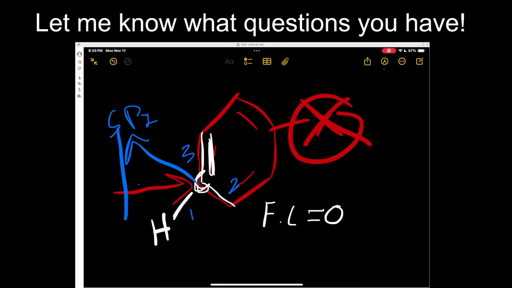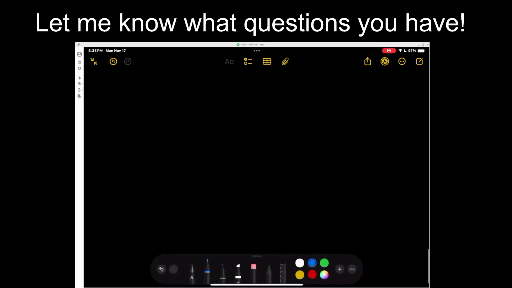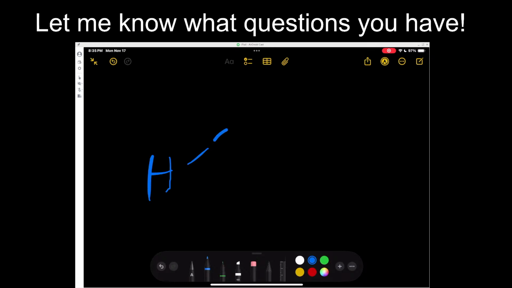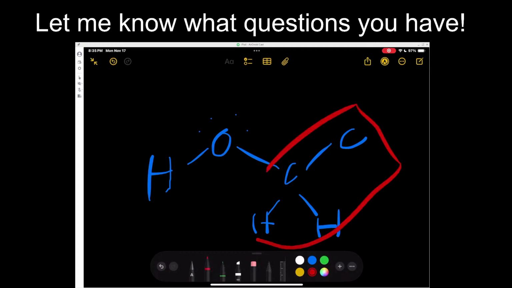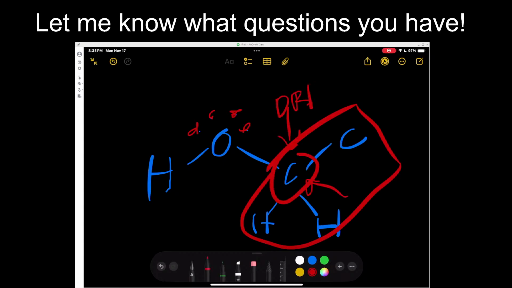Awesome. So let's do some of the other quote-unquote easy ones. There's another part of this molecule where we have an H and an O with two lone pairs on it, and it connects to a carbon, connects to a carbon. There's two H's on this carbon. But why I'm drawing this part of it is because I did notice some lone pairs. And so I just wanted to check over here. Is this a double bonded molecule? Because if it is, it's got p orbitals on it somewhere that might want to mix in with these ones. Our wave functions might want to mix that way. But there's not. So, okay, great.